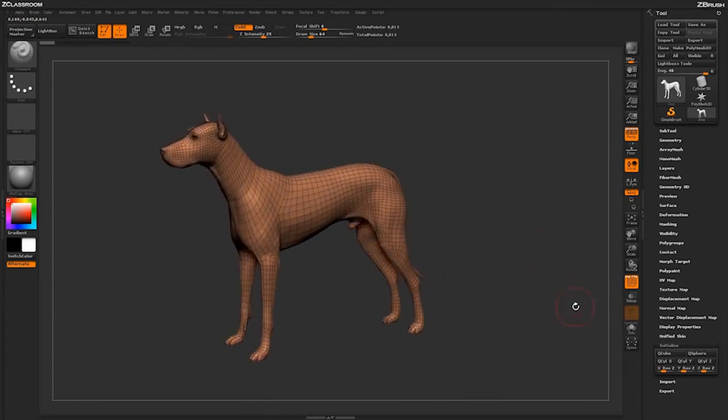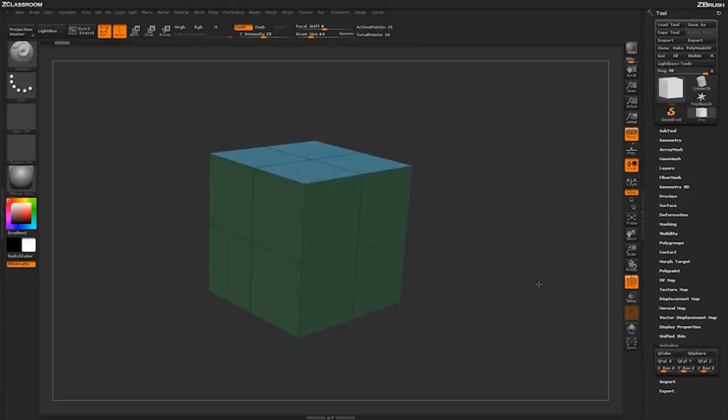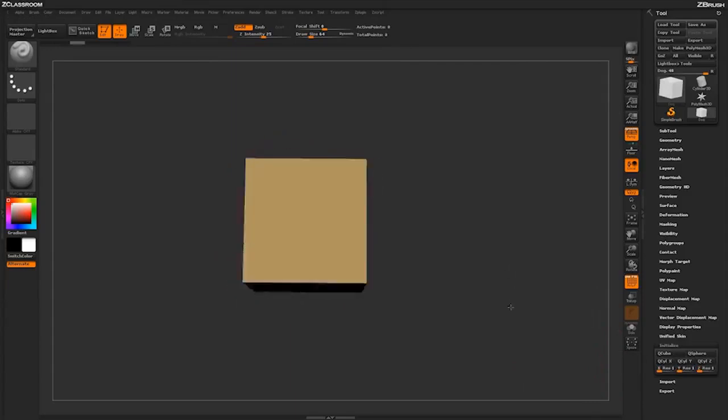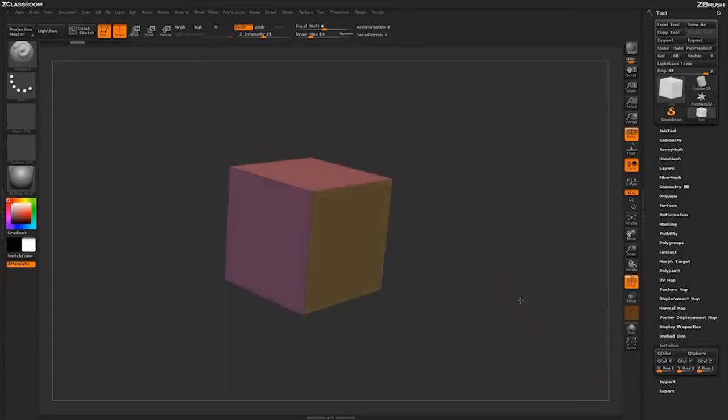Now, in addition to just converting your PolyMesh 3D object to a new primitive, you can also change the resolution sliders down here. By default, if I click on QCube, I'm going to end up with a cube like this. If I decided that I actually wanted a cube with one poly per side, I can just come here to the resolution sliders and change these all to 1, and then click QCube again and I will get a new primitive with one single poly per side.